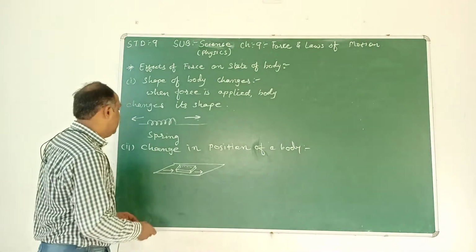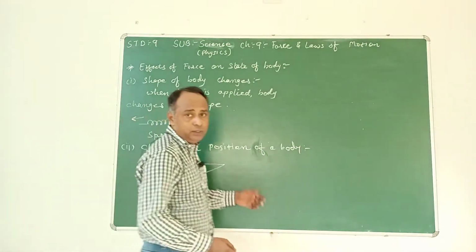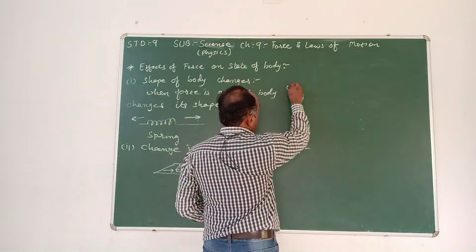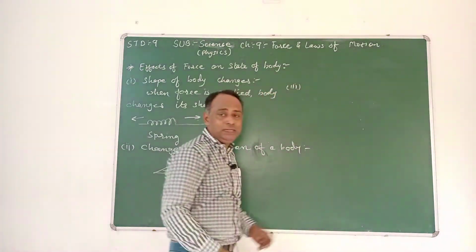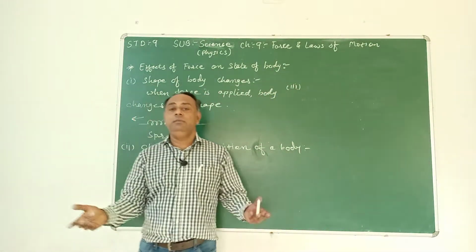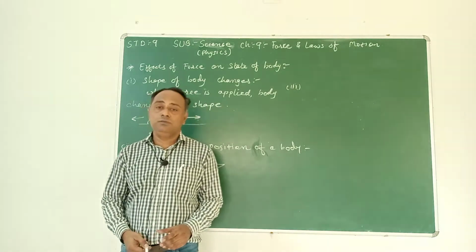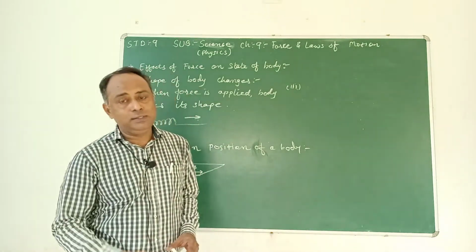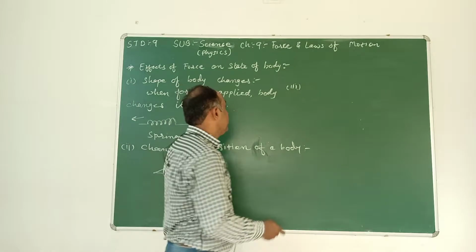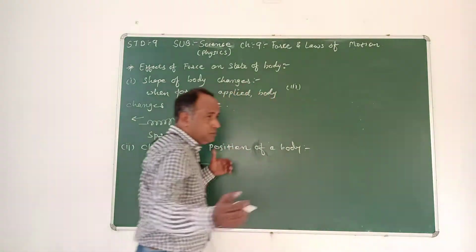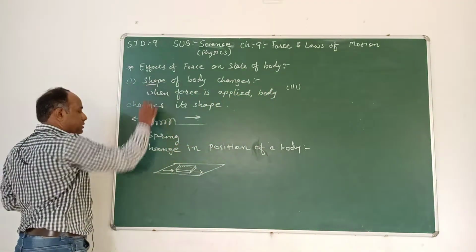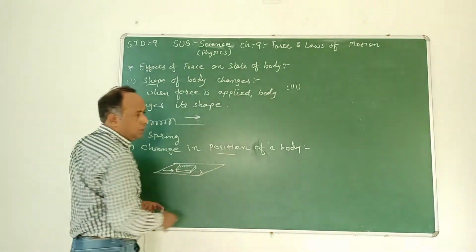Okay friends, now let us try to understand the third effect, that still there are any possible chances that we may see some more effects of the force on a body. Yes, there are some more effects. So as we have seen so far, that the shape can be changed, the position can be changed.